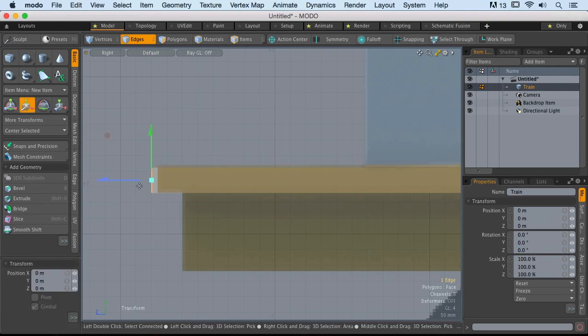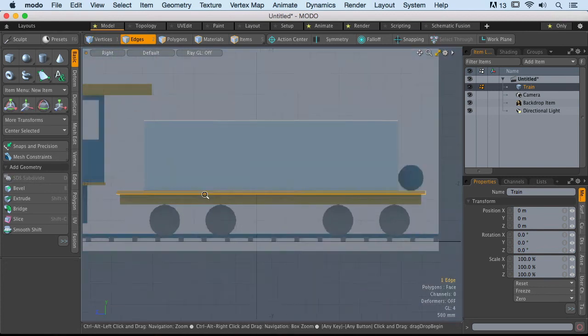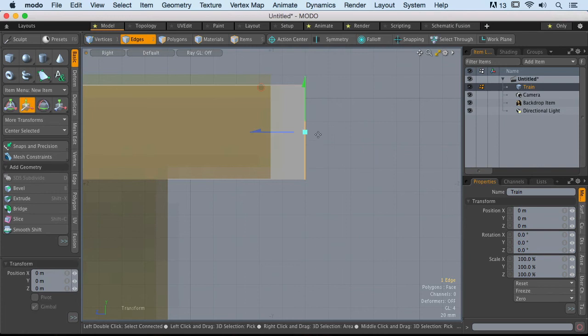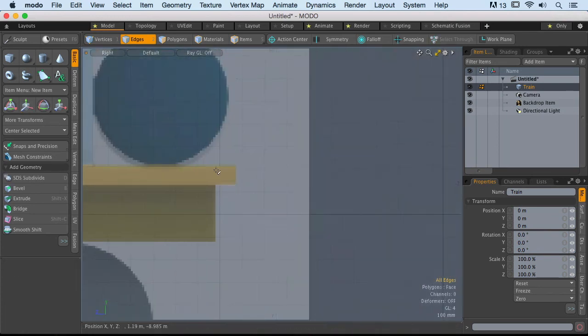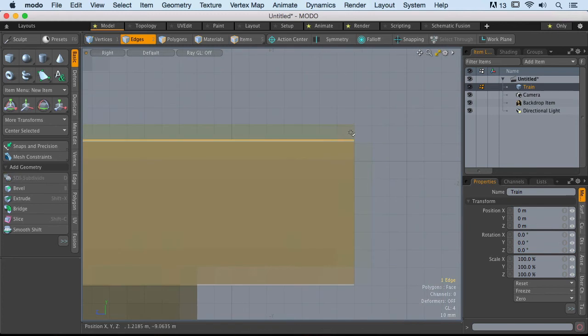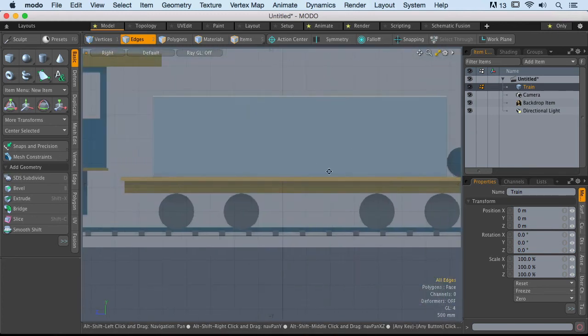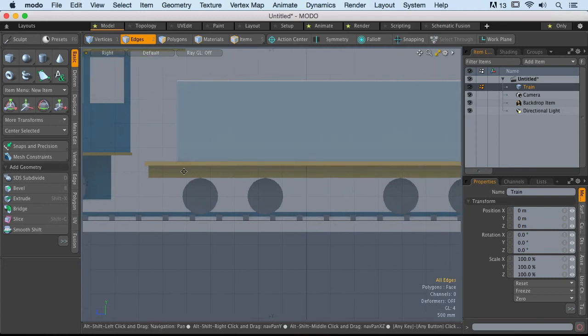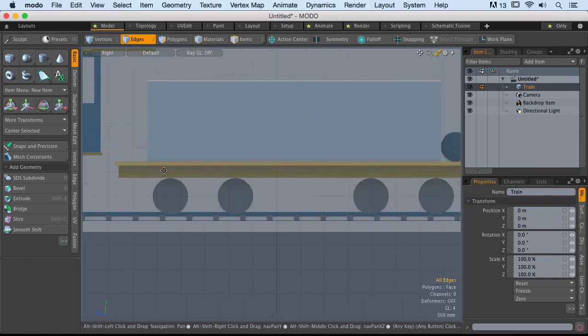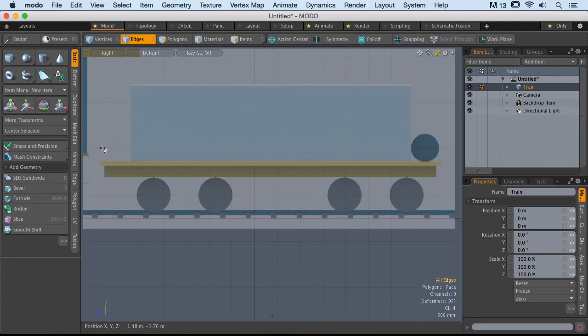Same with this one. Looks like it's a little too long. So I'll fire off the move tool, which is the W key on my keyboard, and I can very quickly get to the final shape that I'm after, and that's close enough for me. You know, if you go in too close, you're gonna start fooling yourself on the placement of this stuff. But that's pretty cool. The aliasing in the image itself is going to present some visual challenges, so don't work too close to the model.